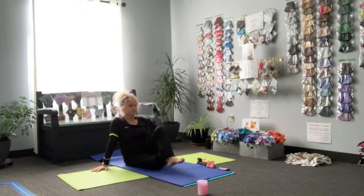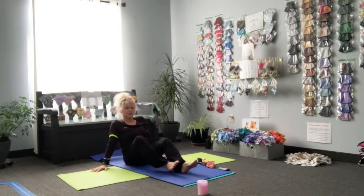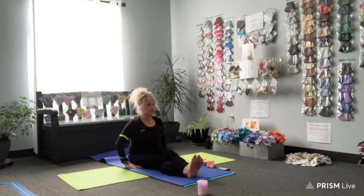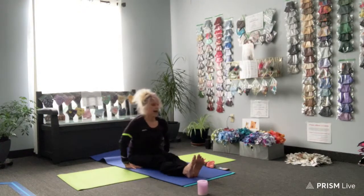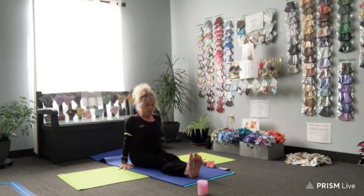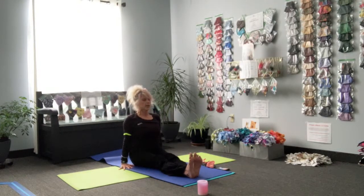Once they're down, you're gonna stretch out both legs nice and straight in front. Hands on either side of your hips. You can bounce your knees up and down a few times. And then just let them press down. I want you to push down into your palms, push out through the bottoms of your feet, and feel like the top of your head is being pulled towards the sky.